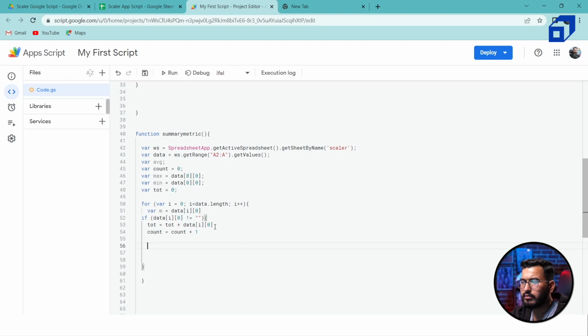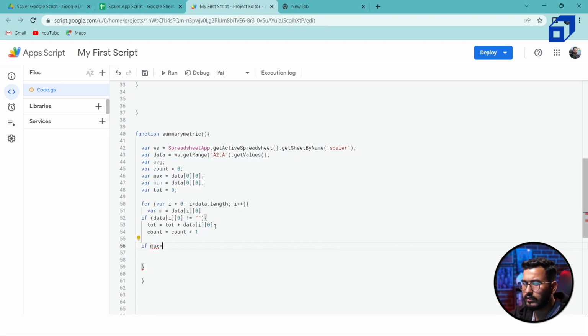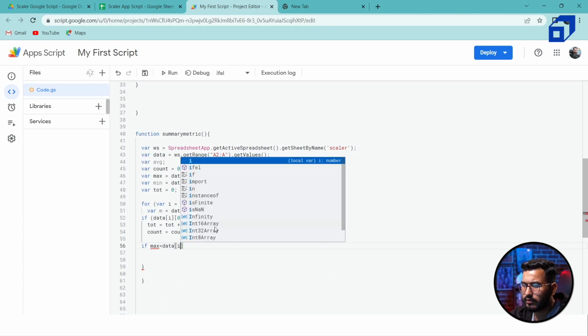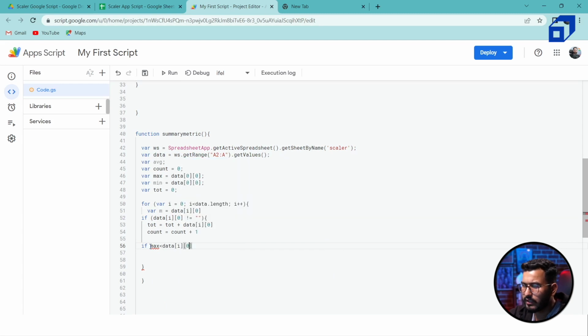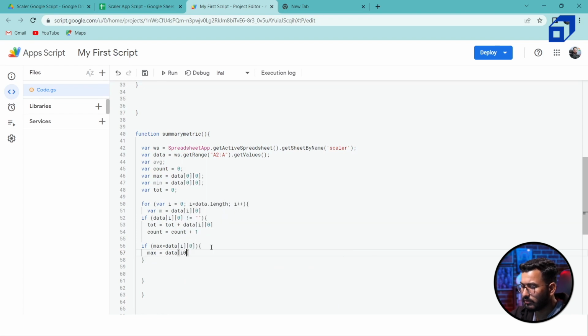And now we have to find out the maximum and minimum. If max is less than data[i][0], I'll place this condition in round brackets, then my max variable will have the new data point, which will be data[i][0].